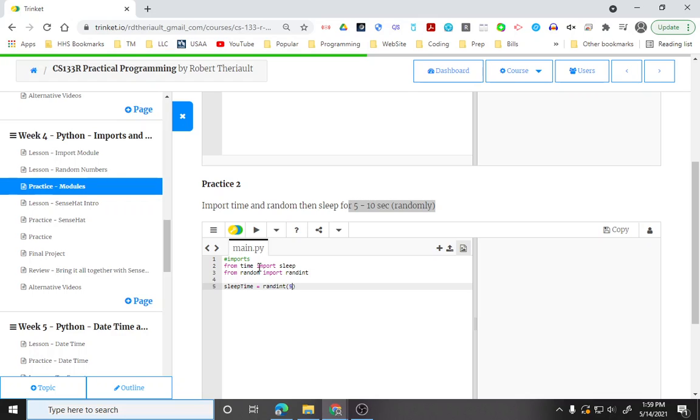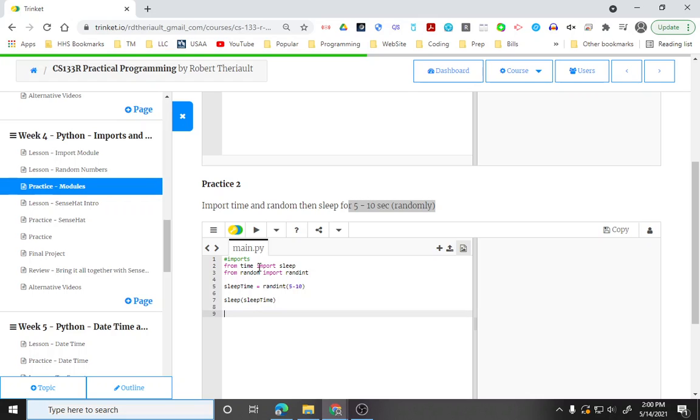Let's set 5 to 10. And then we're going to go ahead and sleep for sleep time, right? Because sleep time is a random number between 5 and 10, which it says.